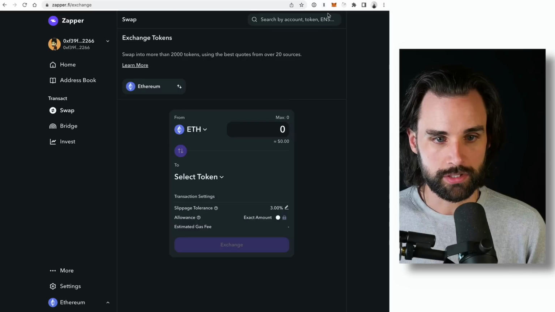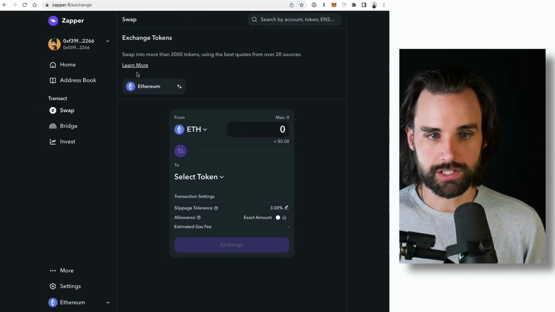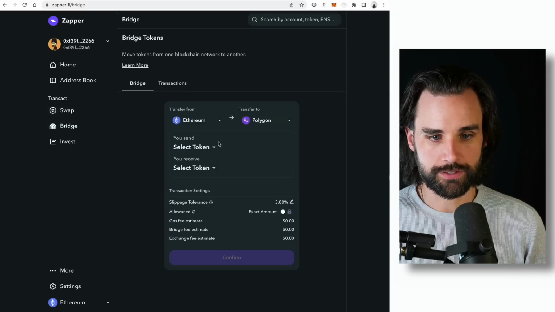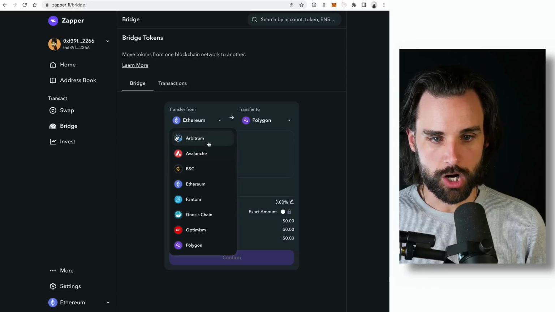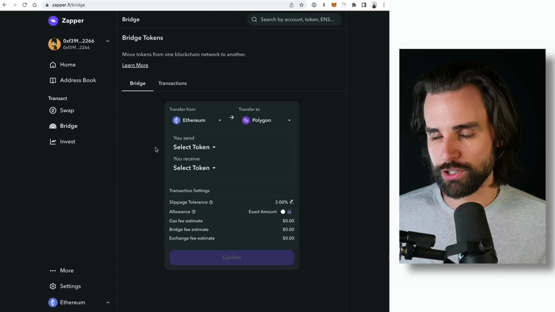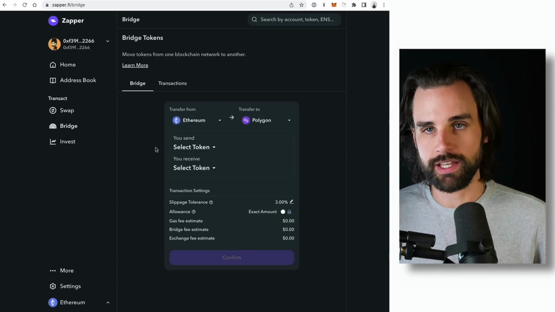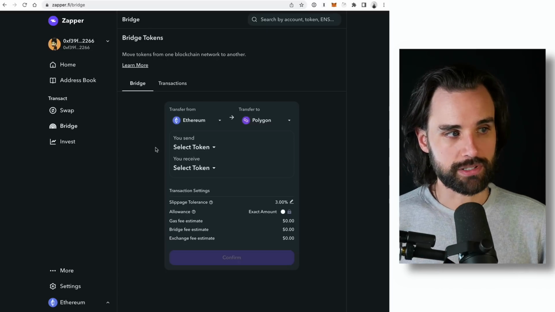So I'll just show you an example. You can see the dashboard here. Basically, you can connect your wallet. You can swap more than 2,000 tokens here. You can bridge to different crypto ecosystems. You can bridge from Ethereum, Arbitrum, Avalanche, Binance Smart Chain, any of these EVM compatible chains to any other. And like I was saying before, you could just create a website that hooks into all these, or you could create the smart contracts that help create new strategies that you can't do with the existing applications out of the box.